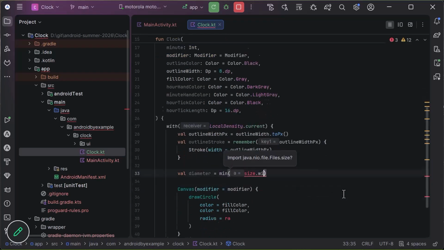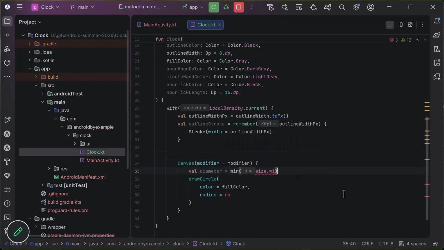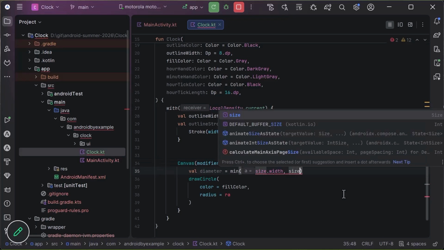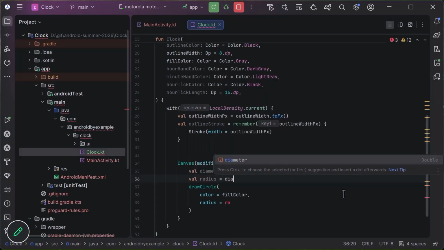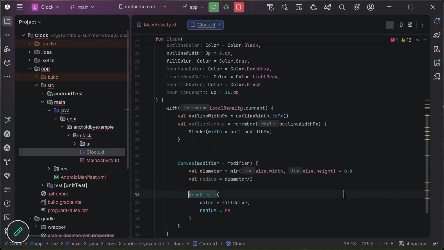Oh, I need to do that inside my Canvas because size is available as part of the DrawScope. So size.width and size.height. And then I'll just say times 0.8. So that'll give us a decent diameter. I need a radius for the circle. So I'm going to say radius equals diameter over 2. And now I can just say radius equals radius there.